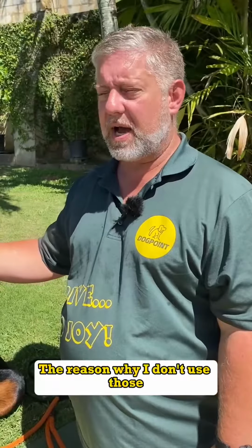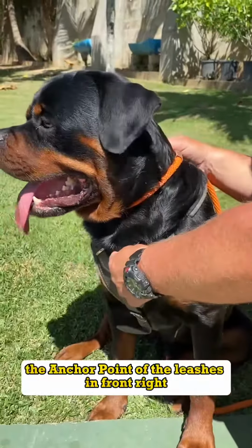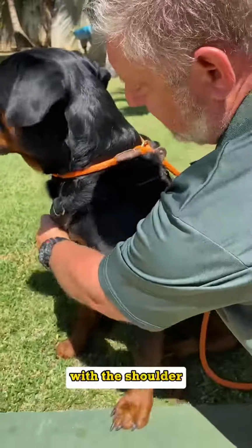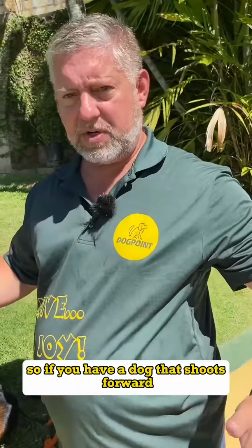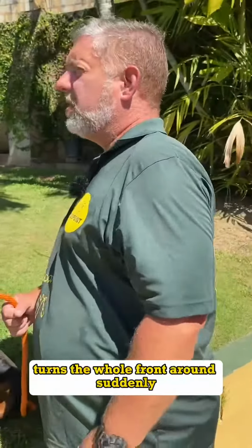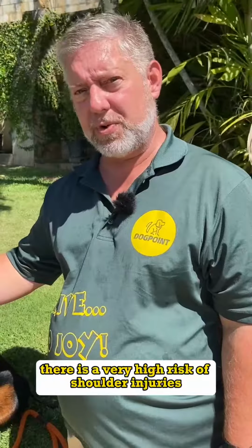The reason why I don't use those: in the no-pull harness, the anchor point of the leash is in front. And if I grab this and turn it, you can see what's happening there with the shoulder. It throws off the alignment of the dog's movement. So if you have a dog that shoots forward because he's accustomed to pulling on a leash, and this anchor point turns the whole front around suddenly, there is a very high risk of shoulder injuries.